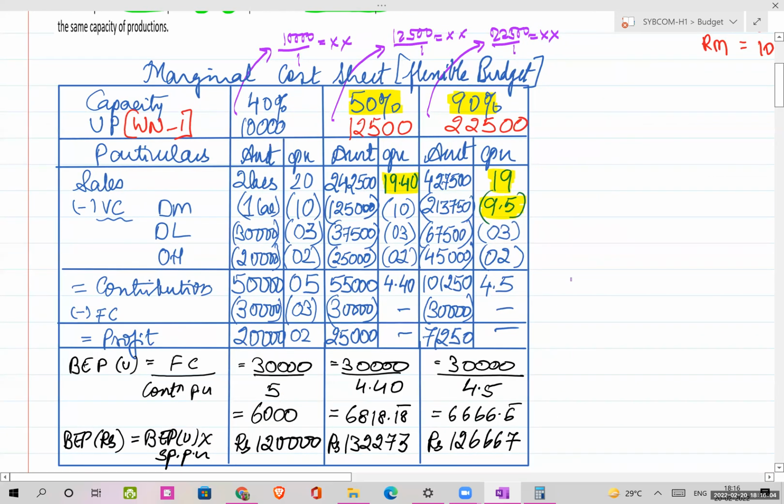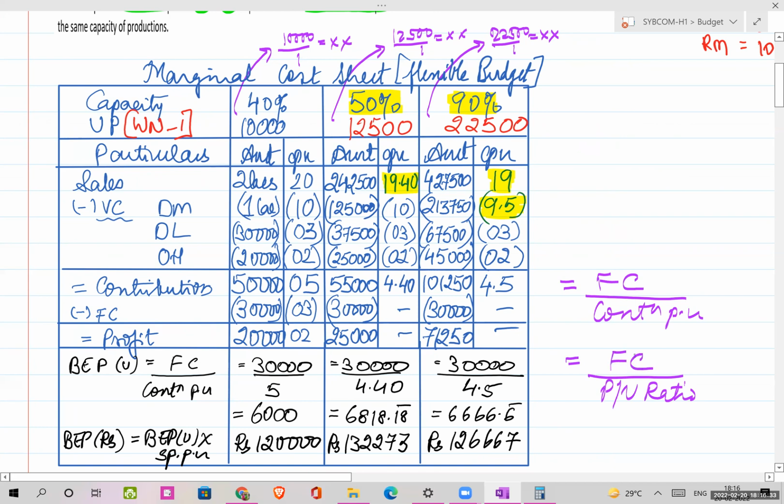So at break even point, what happens? You are paying the fixed cost. The fixed cost is in the numerator. And if you want your answer in units, as I discussed in the chapter of marginal cost sheet, you should always divide it with contribution per unit. And if you want your answer in rupees, you should always divide with PV ratio. All these points we have already discussed in the chapter of marginal costing.